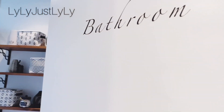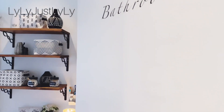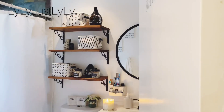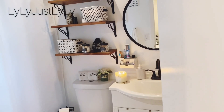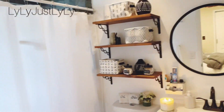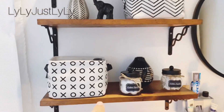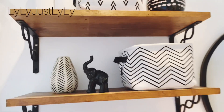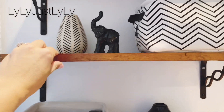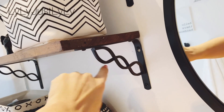Obviously I made this with the Cricut, guys — it's just a simple vinyl decal that I made. Here is a little tour of the bathroom; it's very small, off my master bedroom. These shelves right here — my husband and I made these custom to our bathroom space. The wood is from Home Depot and we just put a basic stain on it. The brackets, as you can see, are really nice — they were not expensive, also from Home Depot.